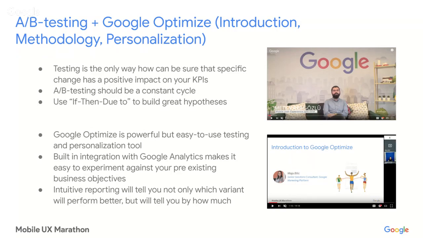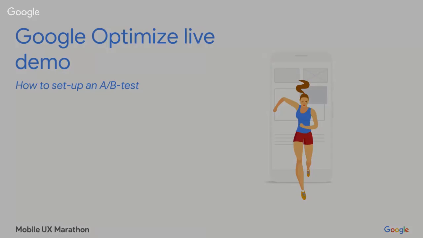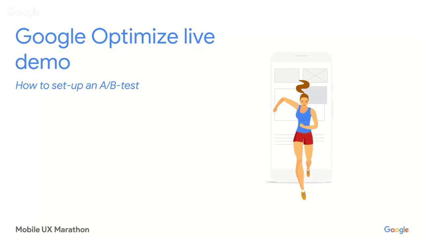One key thing about Google Optimize versus other experimentation tools is the Google Analytics integration — they're integrated natively, just two clicks away to get data flowing between them, eliminating the majority of discrepancies from third-party tools. Google Optimize also offers intuitive reporting that tells you not only which variant is performing better and by how much, but also predicts what your future conversion rate would look like if you deployed the winning variant right now. Let me show you how the Google Optimize UI works and how to set up a simple test quickly.